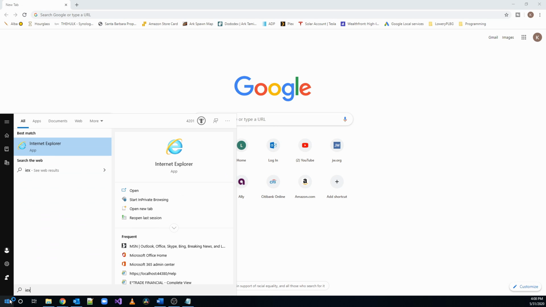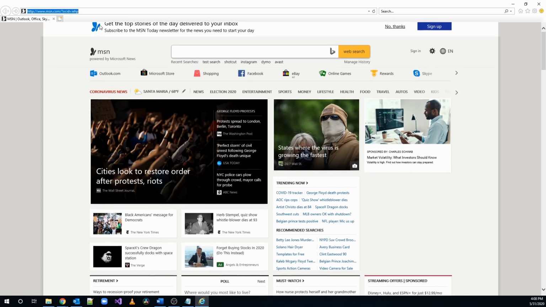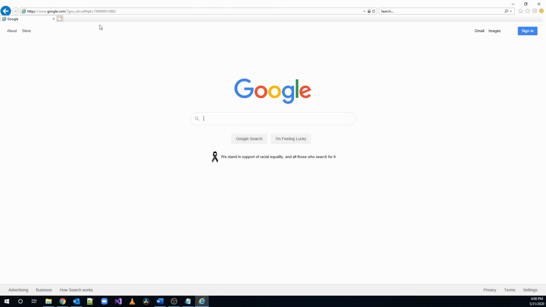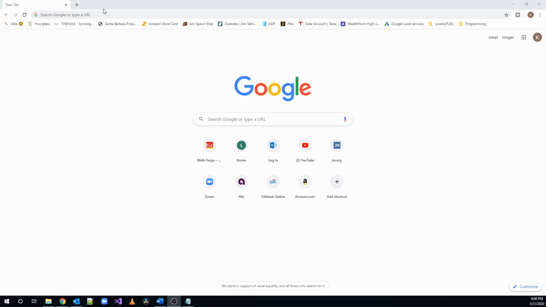So let's, for instance, open up Internet Explorer, and we can go to Google's website on Internet Explorer. Now, I'm not on Google Chrome, but this is just to show you the separation between the two. The company makes Google Chrome, but they also make the Google search engine, which I'm bringing up here in the Internet Explorer browser. I won't go too deep down that rabbit hole, but just so you know, there are multiple ones out there. If you're just looking for a good one to use, I would highly recommend Google Chrome.